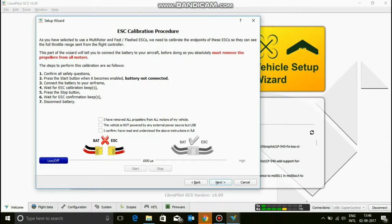Before doing all of this, please remove the propellers from all the motors. If you have not, go and do that first. The instructions are: please confirm all safety questions. Press the start button when it becomes enabled. Connect the battery to your airframe, that basically gives power to the quadcopter. Wait for the calibration beeps. The calibration beeps are going to sound something like this. Wait for that and then press stop. Then again, there's going to be a calibration beep, and then disconnect your battery. Now you don't have to disconnect your battery because you have to plug it in again for the next round. So just leave your battery in there.